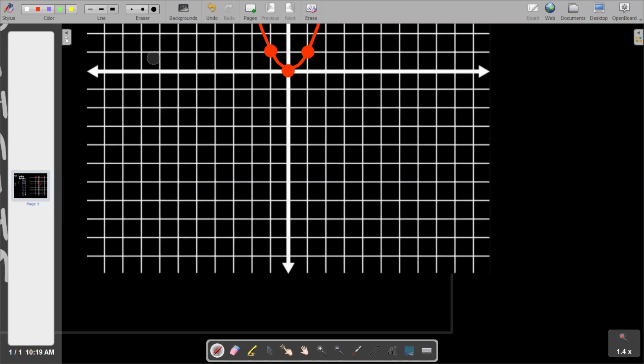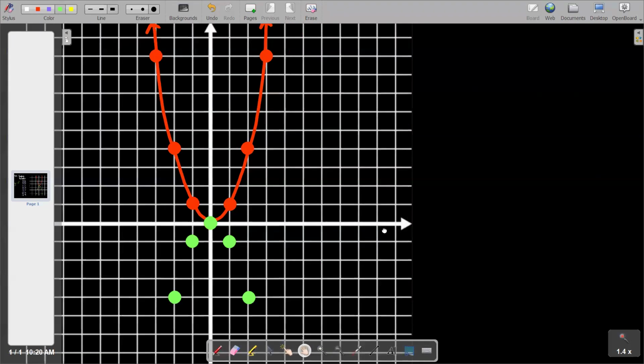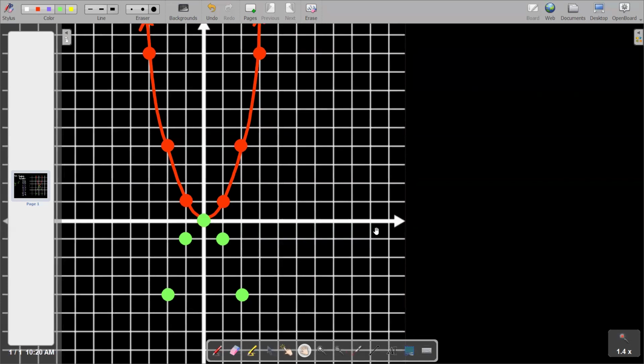So if we were doing the negative of x squared, we'd still start at 0, 0. But when we go left 1, we'd go down 1. And go left 2, we'd go down 4. And you go left 3, and you go down 9. So are you okay with that? That's really the big idea for the day: a positive x squared goes up, a negative x squared goes down. And then the final thought is this, and this is the one that I want you to write down. Come hell or high water, this is the one thing you need today.